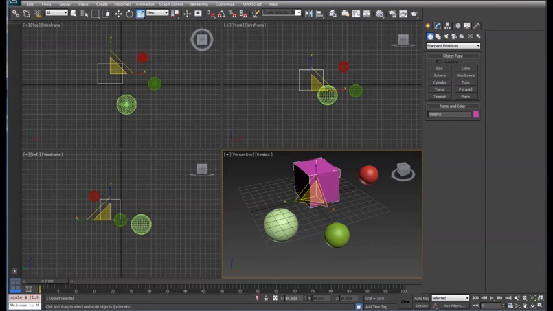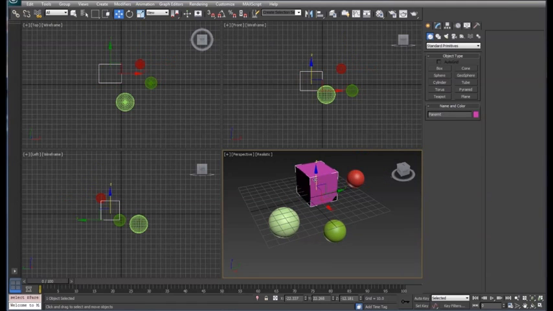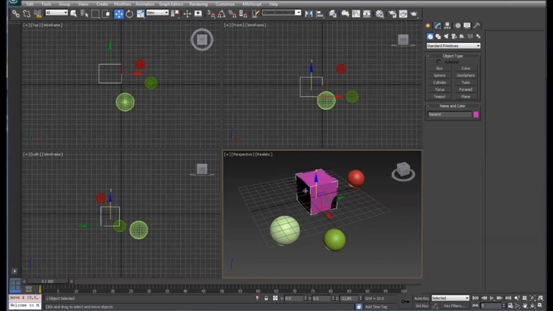If we want to unlink that, we simply click Unlink. And the child doesn't follow the parent anymore.